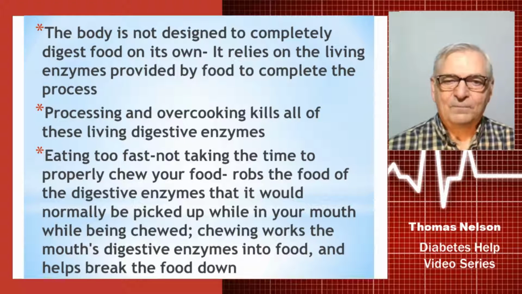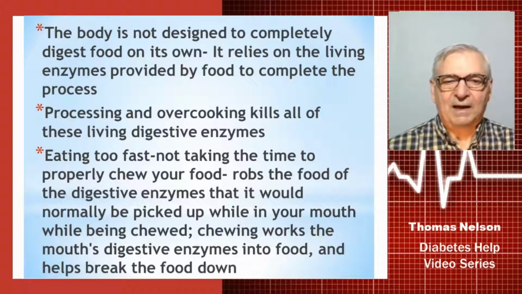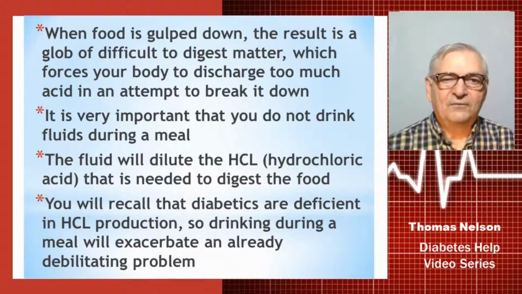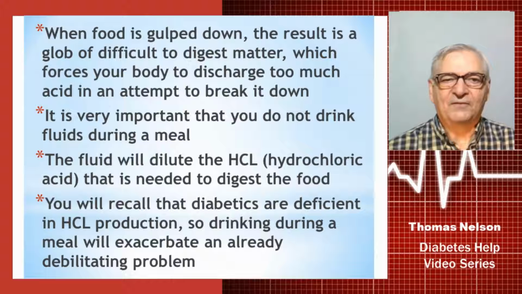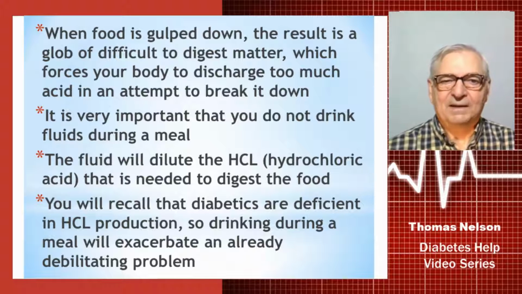Eating too fast or not taking the time to properly chew your food robs that food of the digestive enzymes that would normally be picked up while in your mouth and being chewed. The chewing process works the mouth's digestive enzymes deeply into each bite of food that you take, and it helps your body break that food down. So when food is gulped down, the result is a glob of difficult to digest matter, which forces your body to discharge too much acid in an attempt to break it down.